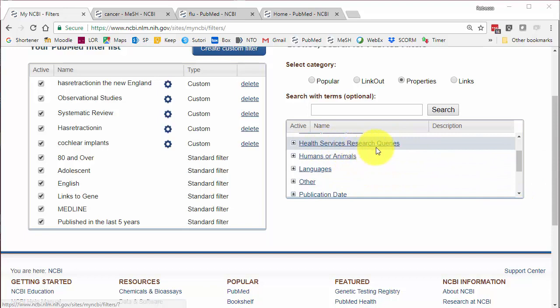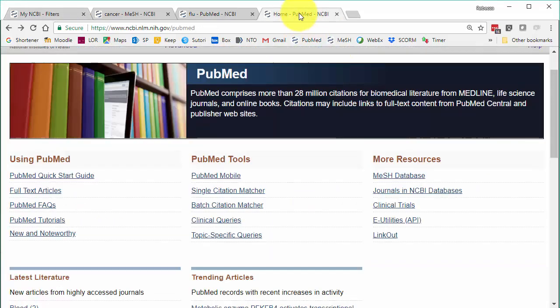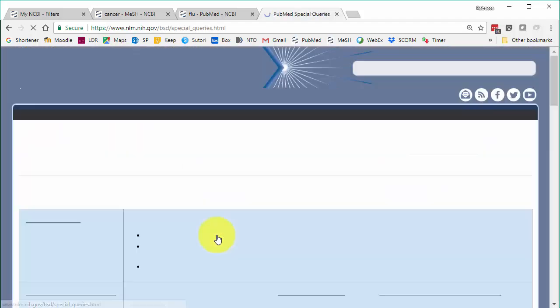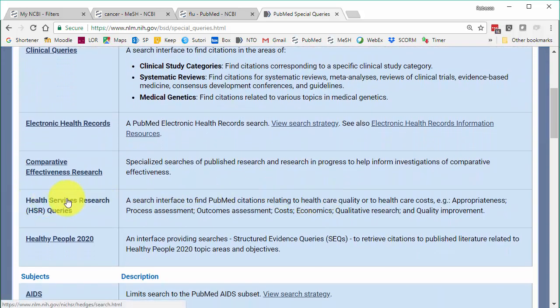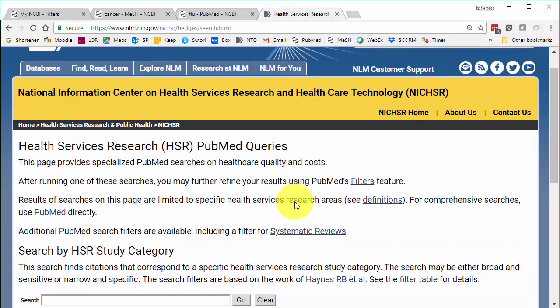This next choice, Health Services Research Queries, I'm going to jump over here. This was another tool that we show in our evidence-based medicine recording. So you'd find it under topic-specific queries, which takes you to what I refer to as the blue page, Health Services Research.